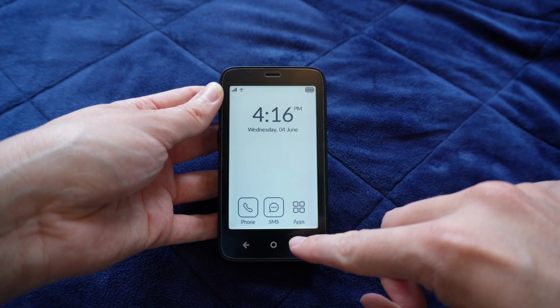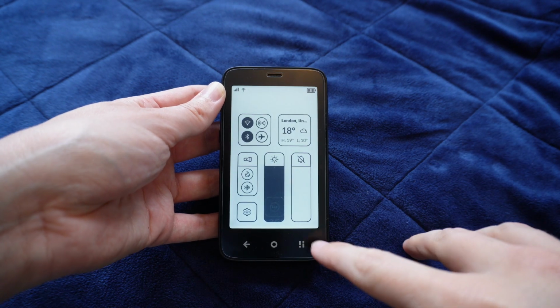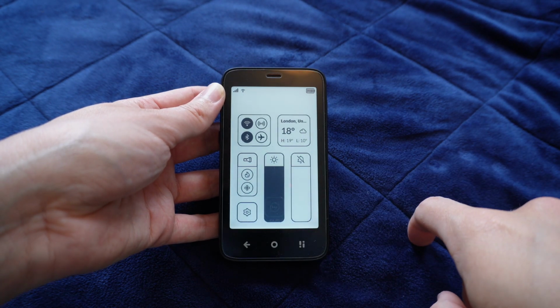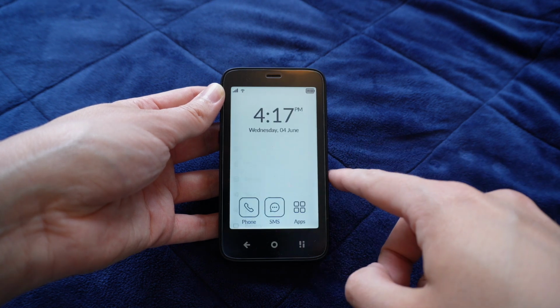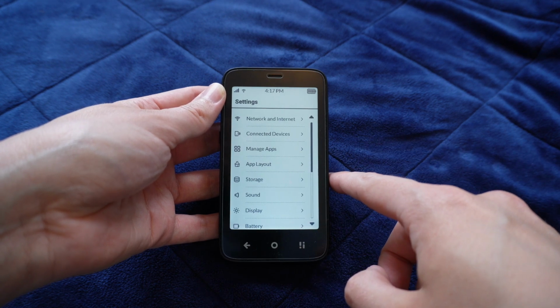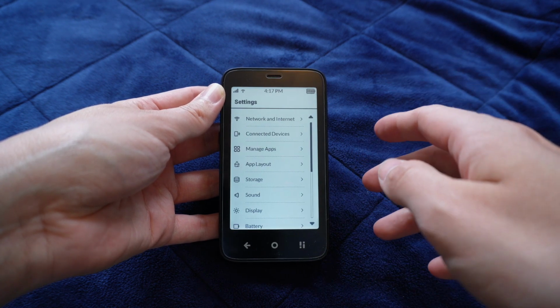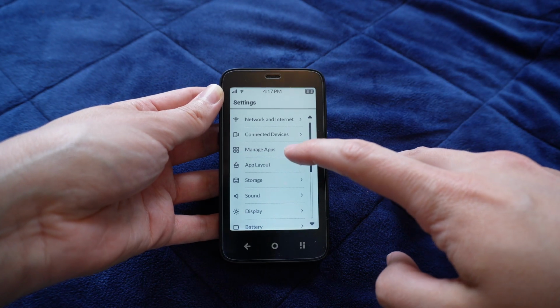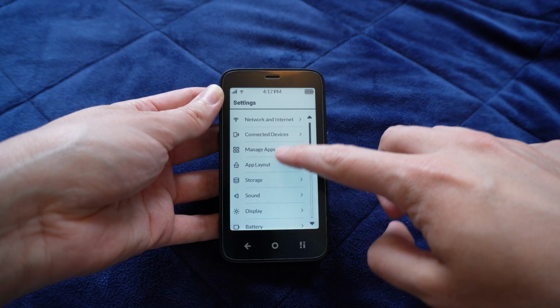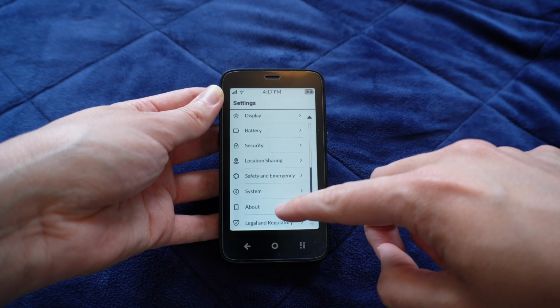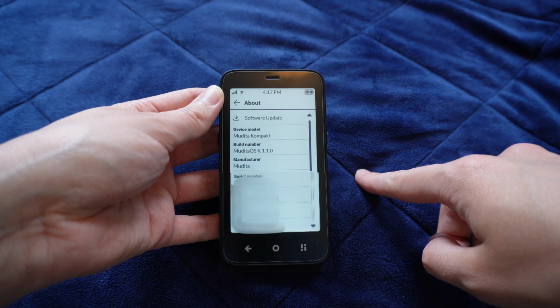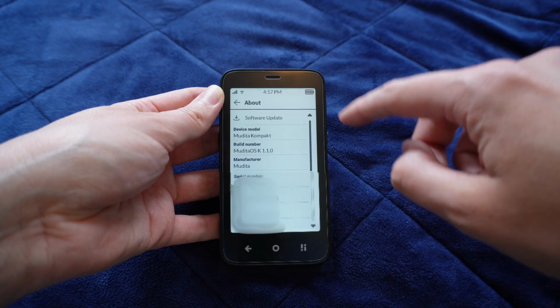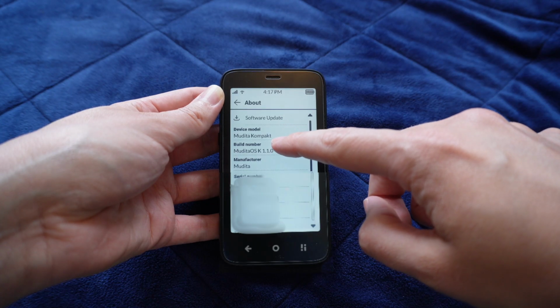All we want to do is open up our control center and head into settings. Once we're in settings, we need to enable the developer options menu. This shows a hidden menu on your device. To do that, we need to go to the About section of the phone, which is right at the bottom here, and we click that. And then from within the About section, we need to tap build number 7 times.